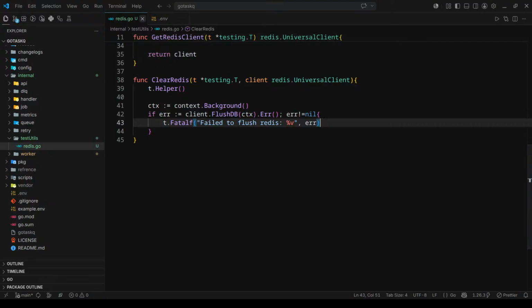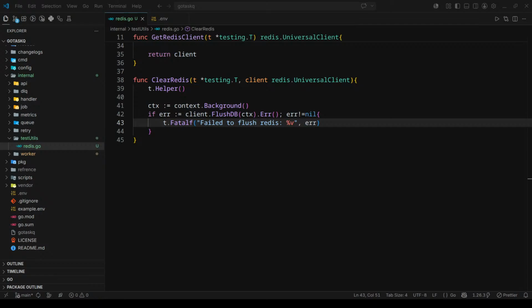I'm thinking every time instead of calling the job struct to create a new job, I can have a helper that creates a job for us.